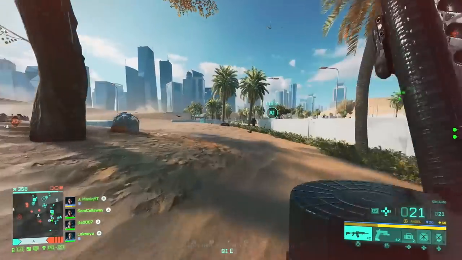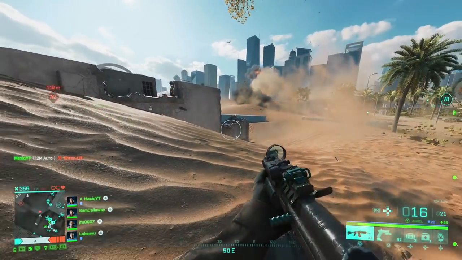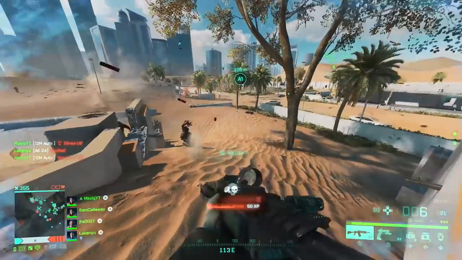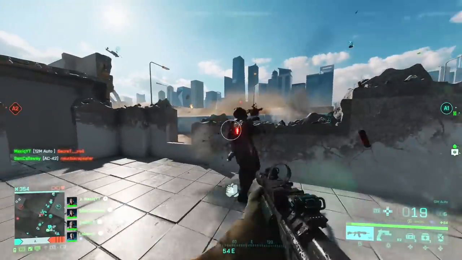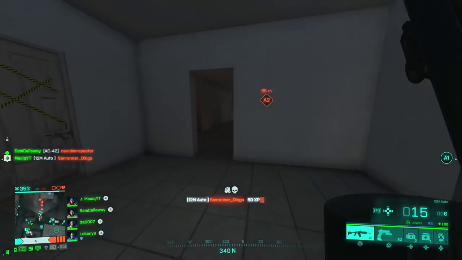Today we have a guide with the 12M auto shotgun, one of the most fun weapons to use in Battlefield 2042. It is super satisfying. I don't think it's overpowered. I heard some people say it's kind of overpowered. The reason why I don't think it's overpowered is because you can still get outgunned by a submachine gun and assault rifle point blank. The gun is actually insane for range.